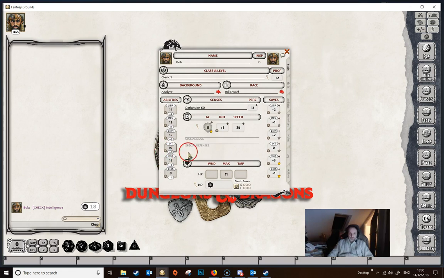So if your Dungeon Master calls out that you need to make a dexterity check or a con check or whatever, this is where you would do it in the character sheet. You simply mouse over it until you get the hand icon and then double click and the dice will roll. You can see that it takes into consideration any bonuses etc. that you get. In this case, con +2. The +2 has been added in now. Anything else that you had in here as well for effects or anything like that would also get added in.